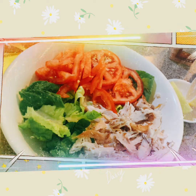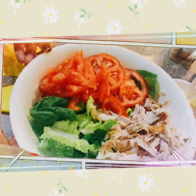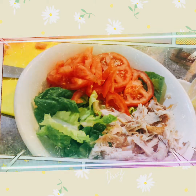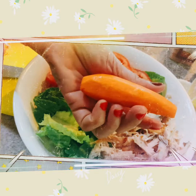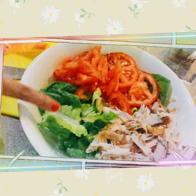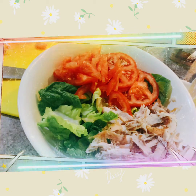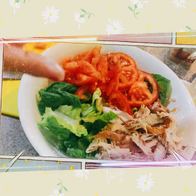And ayan na siya, guys. Ang dami kong tomato. And of course, I'm adding this carrots. Okay? Ito, ilalagay ko siya. So, what I'm gonna do is i-shred natin to, guys.